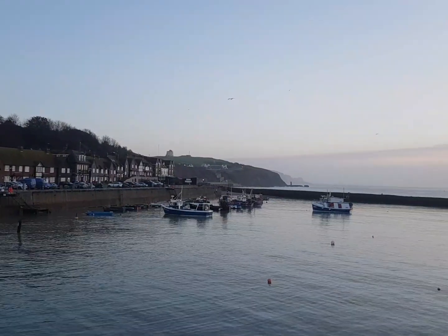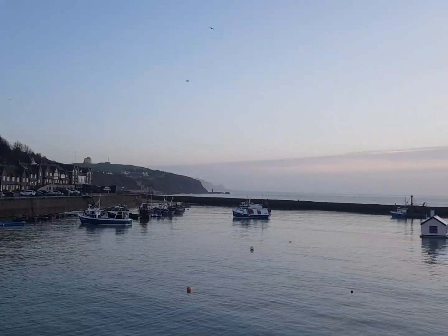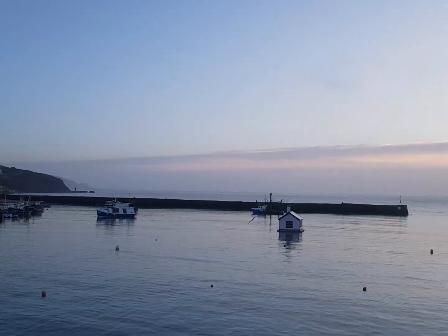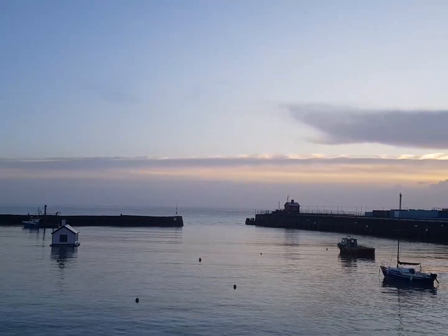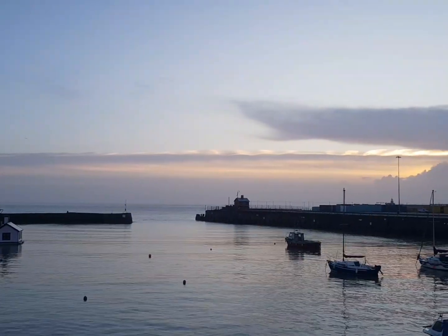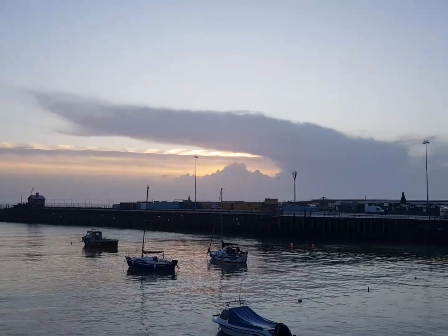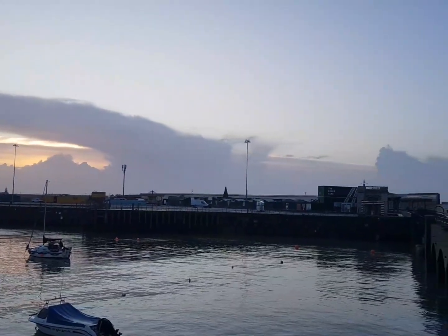Right, well, we've arrived. It's about 7:45, just in time for the sunrise. The sunrise this morning is at 7:45, but at the moment it appears that we're just slightly obscured by some cloud over in the English Channel. A little bit of cumulonimbus as well, and we'll just come on to that in a moment, because that's been the pattern for the last few weeks.